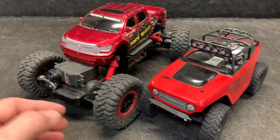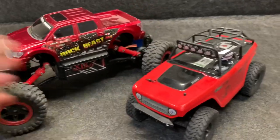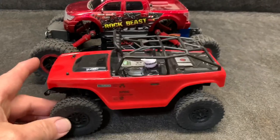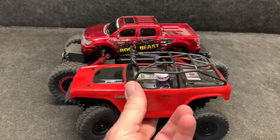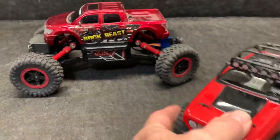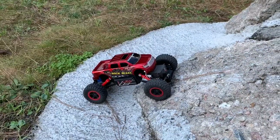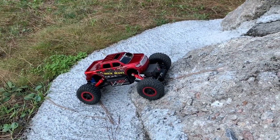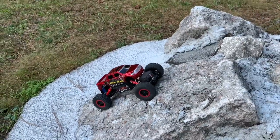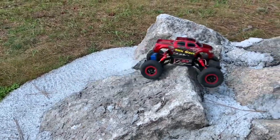It's just amazing to me that it's actually big as opposed. Now, the body. Oh, that's interesting. The bodies are actually comparable. Huh. That is interesting. Anyways, back to the Rockbeast. Let's get this thing outside. Now, the last time I drove this, I'm not even sure if I had these rocks back here. These tires are obviously not very good.